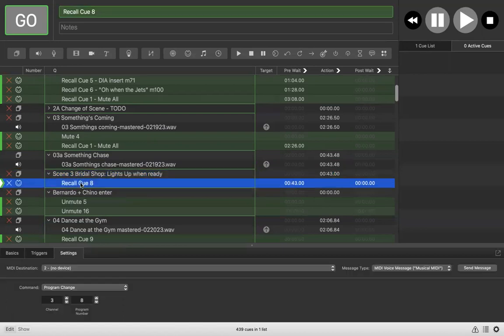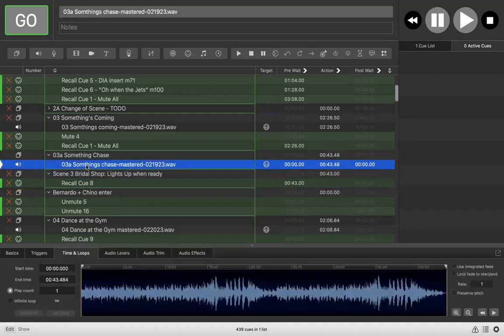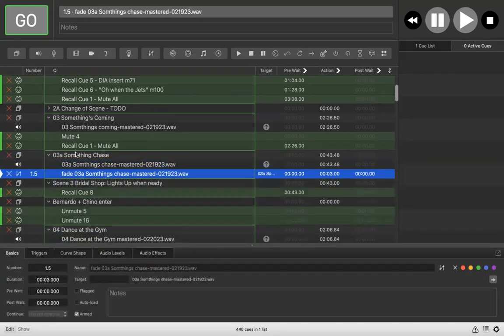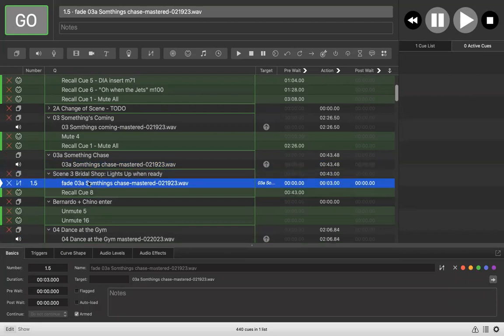So what we want to do is set up the board for the dialogue here. And then we also want to fade out the music. And this is what I'm going to show you, how to do that. So you highlight the music cue that you want to fade, and you click on this fade symbol. This creates a fade event. Then you can grab this event and move it here so that we can manually trigger it.